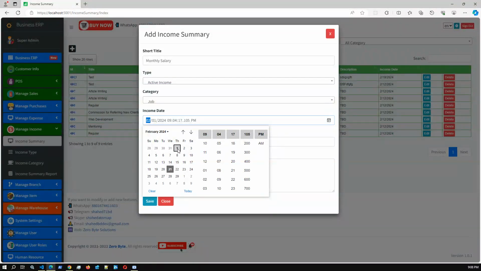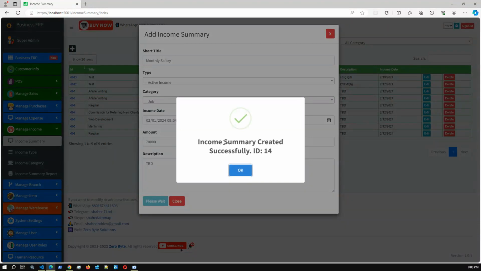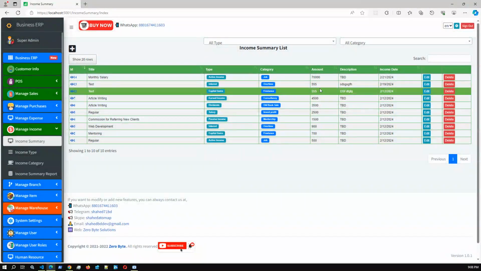Let's say the 1st of February, and income amount, let's say 70,000, and description TBD. Save. So the income was created successfully, and we have the monthly salary in the month of February.